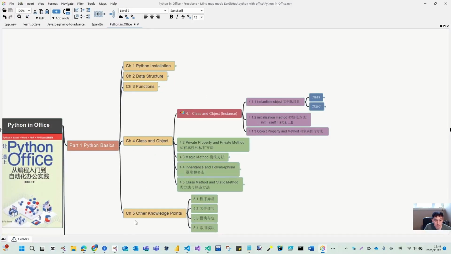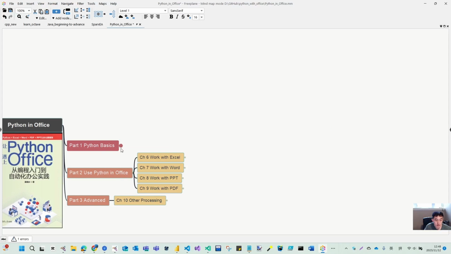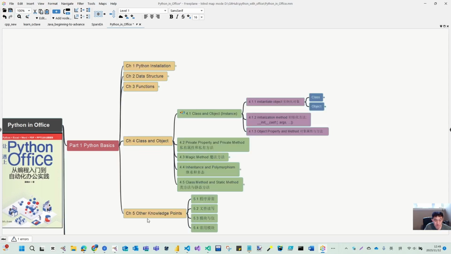After this one, we will go to the basics, and here we will have some other knowledge to be prepared, like how to handle errors, how to read and write files in your operating system, and the concepts of module and package, and some open-source modules. But overall, we are still in part 1, Python basics.